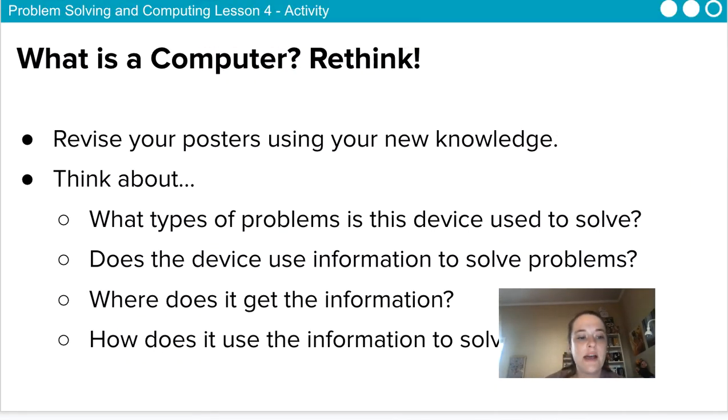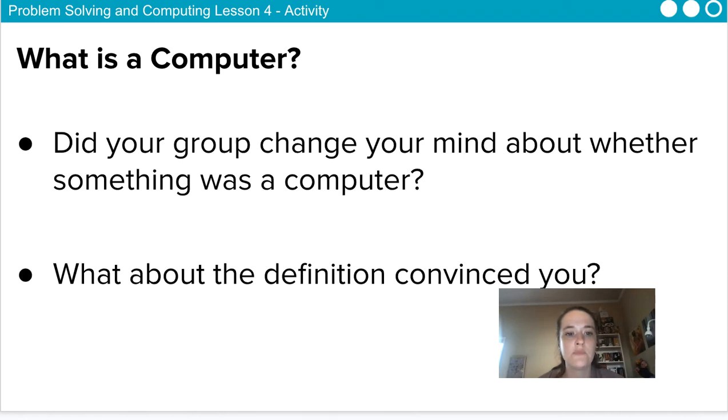So once you have completed that new part, you haven't submitted it yet, that's okay. What is a computer? Did you change your mind about whether something was a computer? What about the definition convinced you? So I want you to think about these things, and I want you to leave a comment or something.